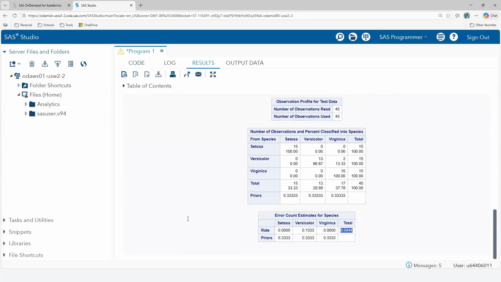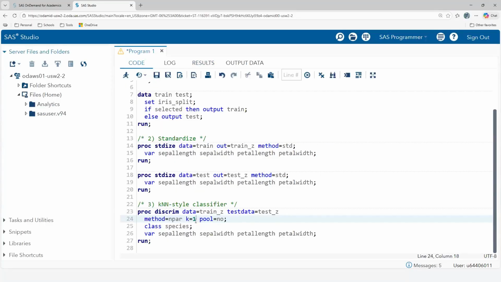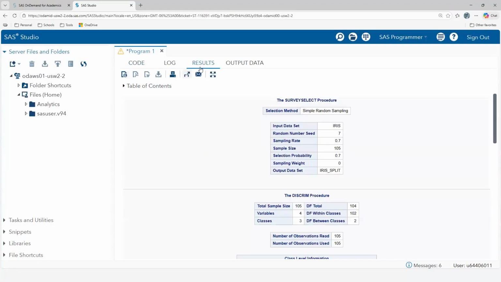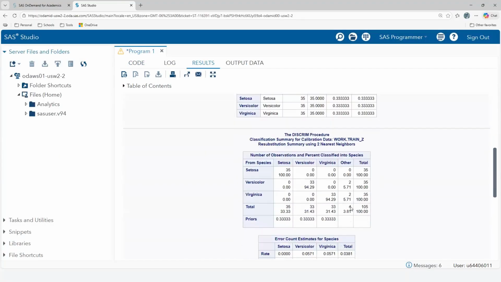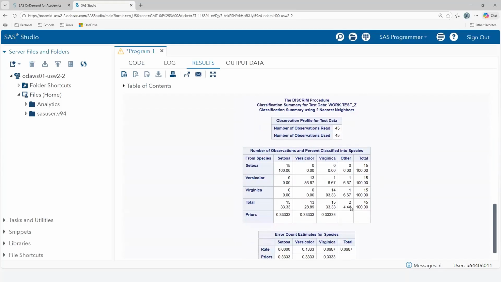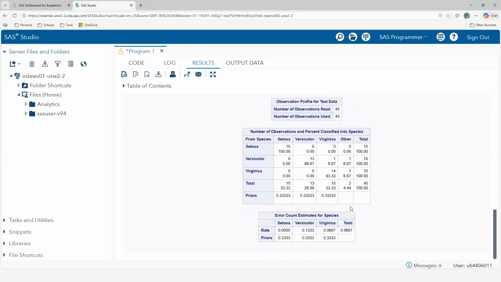If I were to go through and run it with k equals 2, and look at my results, I'm just going to go down and look at the test table and see what changes.